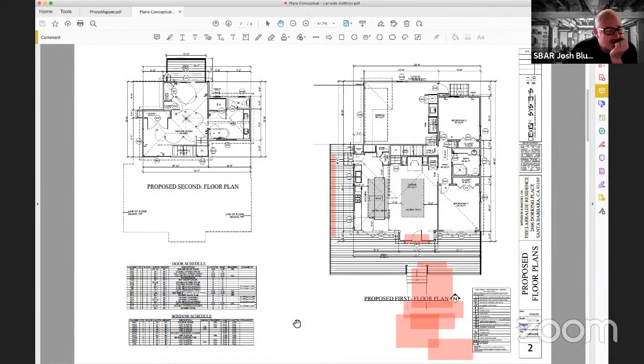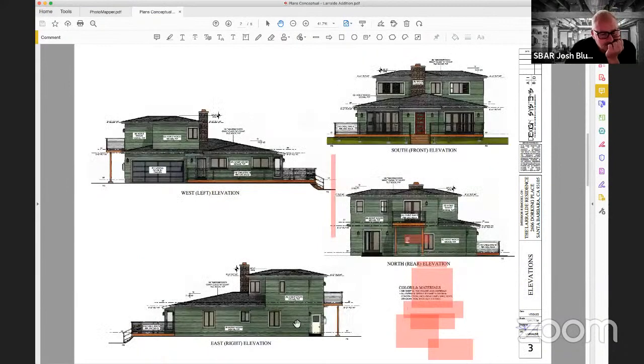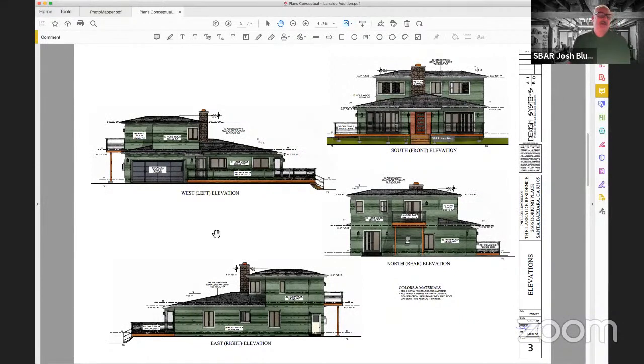So if you go to the elevations, please. Let me clear this off. The comment is to restudy the entry and create a more formal entry door. I think for a house like this, with the kind of windows you already have, it's probably appropriate to think about a side light here. And I would greatly appreciate seeing this area right here be recessed back a bit so that there's a little covering over the door, and it just gives it more of a sense of entry and punch and shadow, instead of just plastering a door right on the end of that with these two little light fixtures.